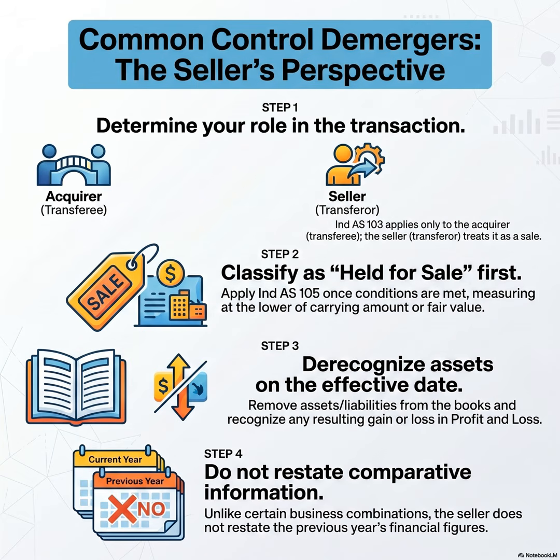We want to move beyond just reciting the rules. The goal is to uncover the philosophy behind those rules. Why did the accounting boards write them this way in the first place? Right. What behavior are they trying to encourage, or perhaps more importantly, what loopholes are they actively trying to close?